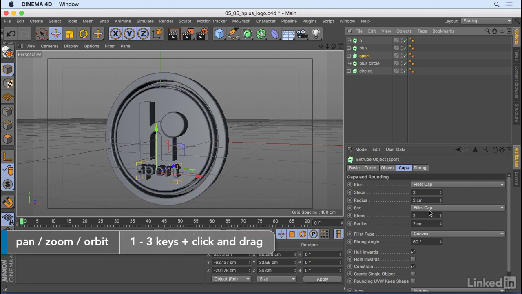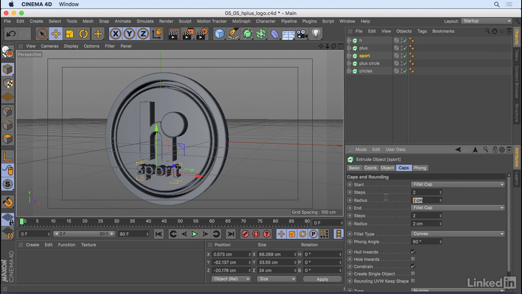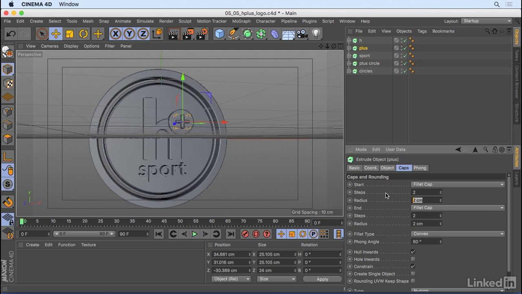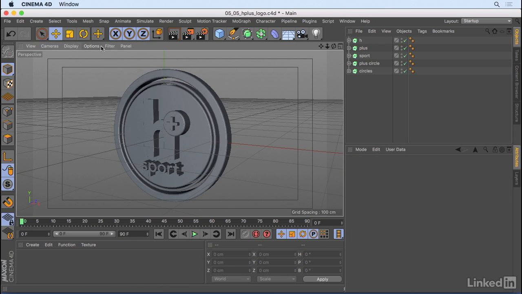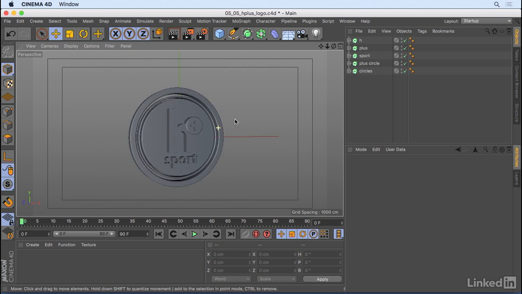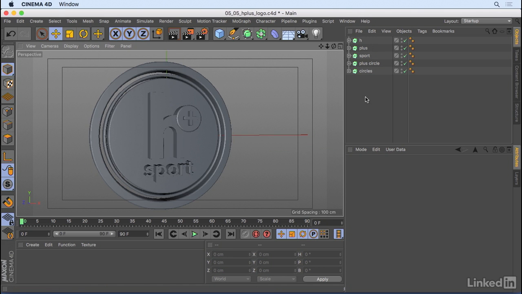So you need to be careful with your caps, especially when using constrain. They will need to be a lot smaller on that small text. So there you go. Just a quick example of breaking everything out, and let's just make these a lot smaller all round. And I'm going to filter the grid off, just so it's a bit easier to see what's going on. So let's say that's our logo, and we've got all these separate objects.